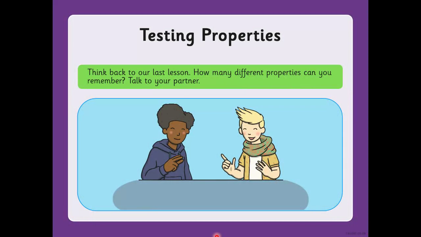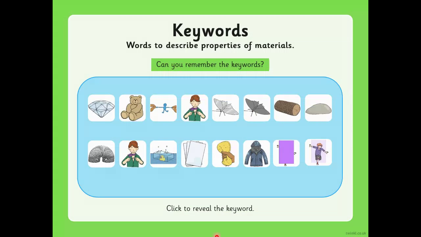And these words that we think of, we use the big word properties. So let me give you an example. One would be hard. Can you think of another one? Okay, let's see how many we can think of. Okay, so I've got these pictures that we've looked at before, but the words are missing to describe them. I wonder if you can remember what word goes under each picture to describe it.